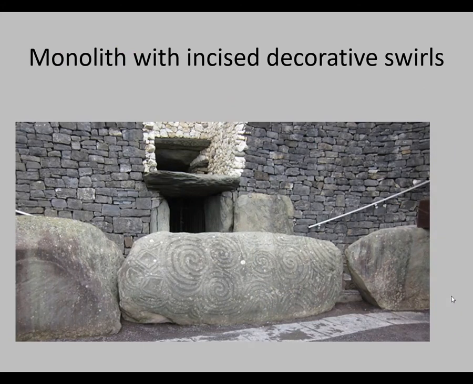And these are some of the stones that are in front of it, and you can see these are megaliths, but they're also mono, meaning monoliths. So one big giant stone with decorative swirls carved in. Looks like Starry Night for my money, but I don't think Van Gogh saw this. Also with these two megaliths holding up this other megalith, and we'll talk about what that's going to be.